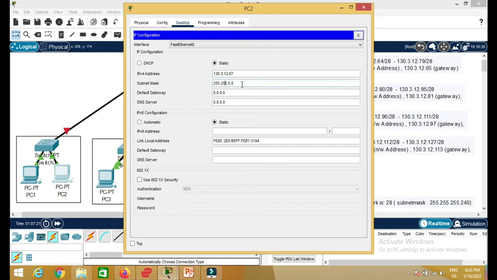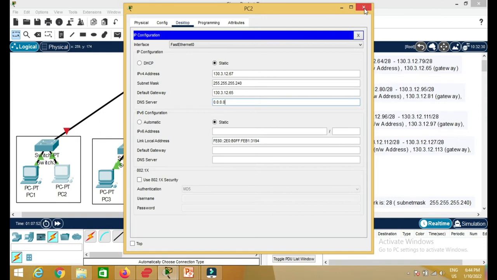The subnet mask will be 255.255.255.240. Default gateway, okay.